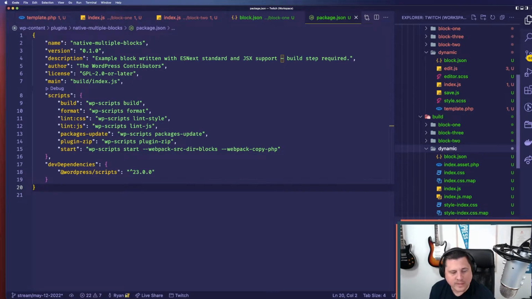So that's going to be really helpful. Now keep in mind that if you have any PHP files in any directory, in any of the blocks, they will get copied. This is sort of an all or nothing situation, especially when you're into multiple blocks like this. And that's the nature of the tool.